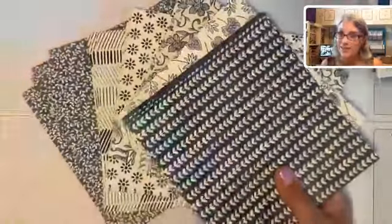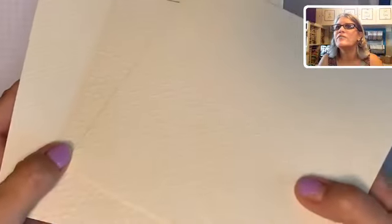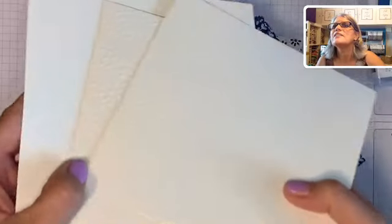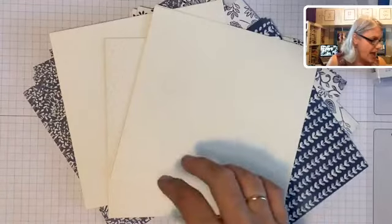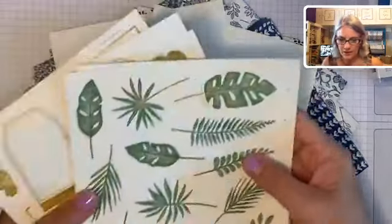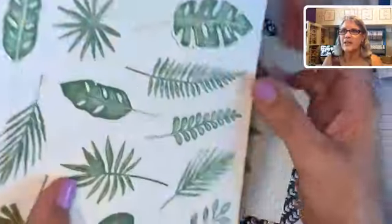So you get all that, but that's not it. That's not all you get. You also get this beautiful embossed, very vanilla paper. Can you see that? Yeah, and you get 2 of each. So you get that with the medley, or with the refill, and then you get 2 sheets of the leaves that are die cut. They're laser cut, and they have gold on them.